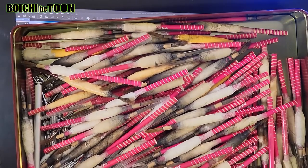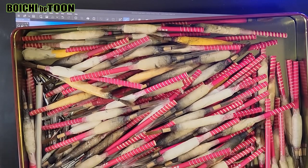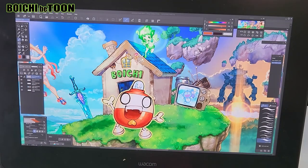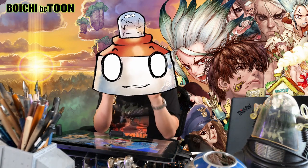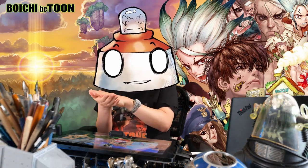I was extremely grateful and surprised when Takiko Inoi Sensei, through my editor, kindly gave me two exact brushes he uses. I was already grateful to simply know which brush he uses, but Inoi Sensei kindly gave me the brushes he had bought for his own use. Did I use them? No, I couldn't. How could I? The brushes of the greatest manga master — so I simply searched out what brand and type they were and purchased my own.